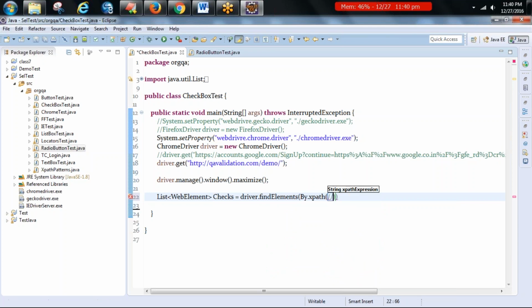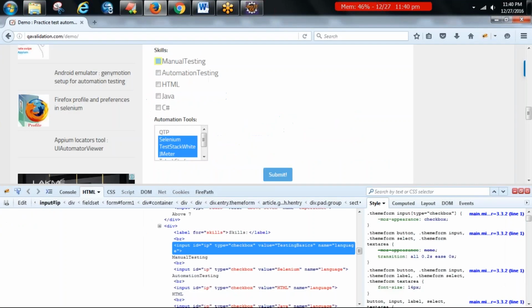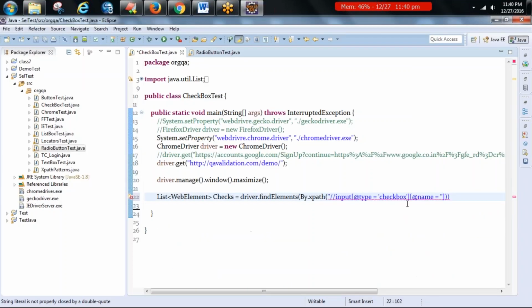here we need to give a double expression. So here the tag is input, no doubt about that. So let's put input here, closing bracket, two conditions we need to do. One is your type equal to single quote checkbox, right? Let's copy it, to be on the safe side, and this should be with the at the rate. See, another condition I'm appending to that condition as well. What is that, name equal to, I think, language, right? Let's copy this one also. So language. Okay, so now you can see in one XPath we put two conditions.